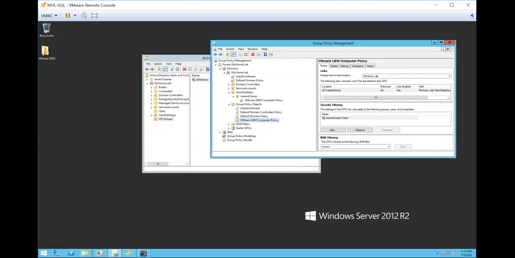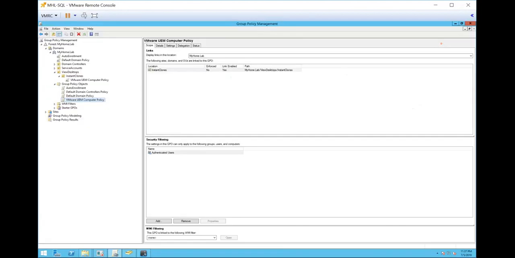Okay, so in the back end, I've actually started pushing that parent image out through my Horizon environment. And while that push is happening, what we're going to do is complete one of the last primary configurations for UEM, and that's going to be the GPO configuration.